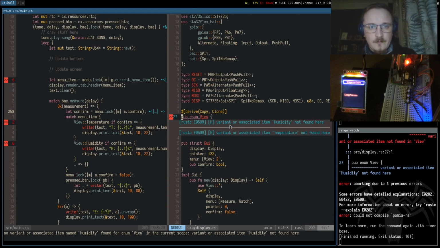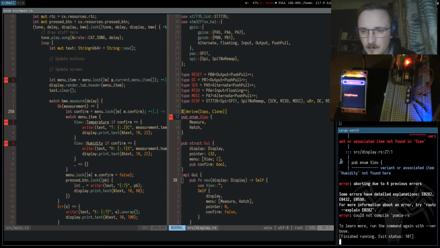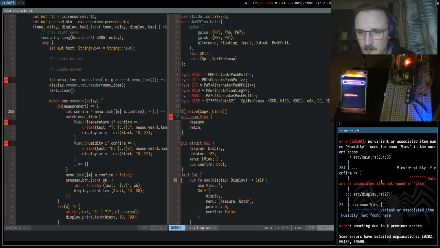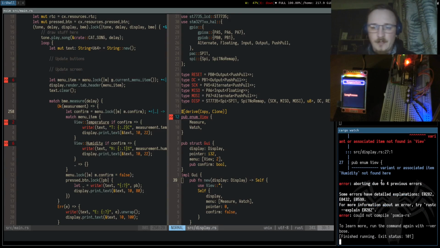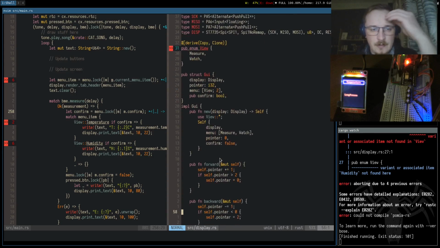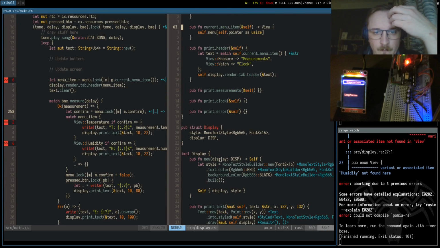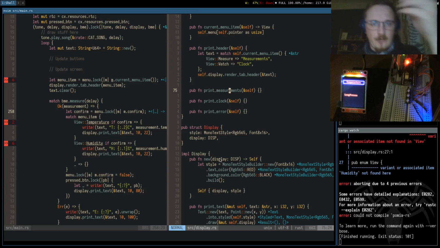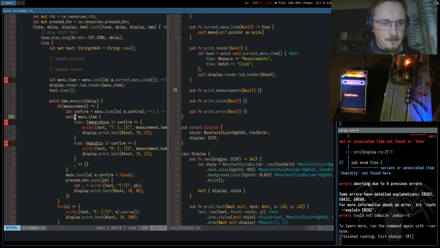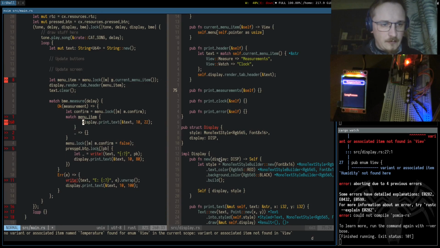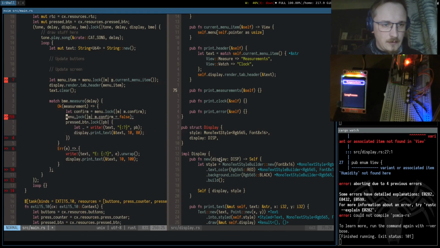And 27, what is it? Oh, that's from mine. Yeah, we'll fix that in a second. Okay, so I like that. So then print clock and print measurements. Okay, we'll get to this in a second. So yeah, we won't need any of that now. Boom.